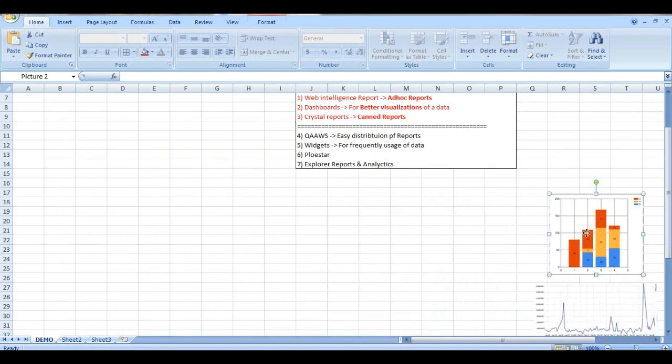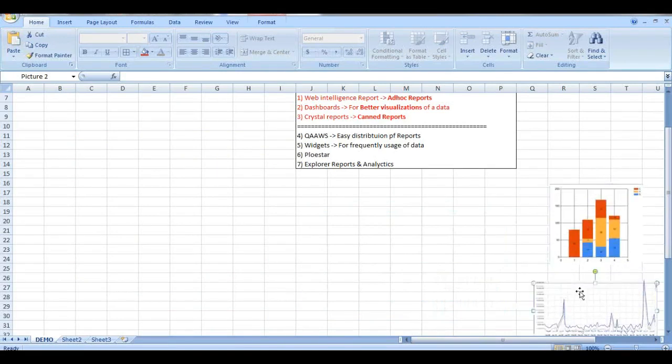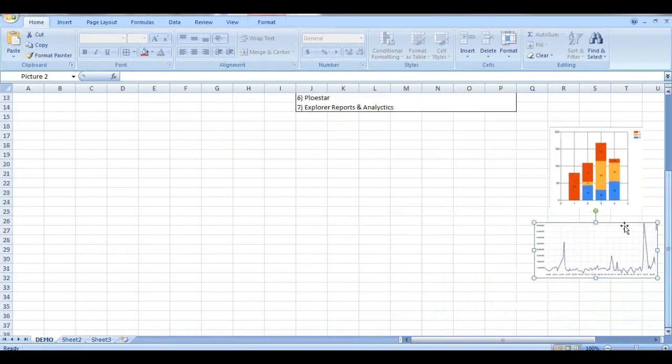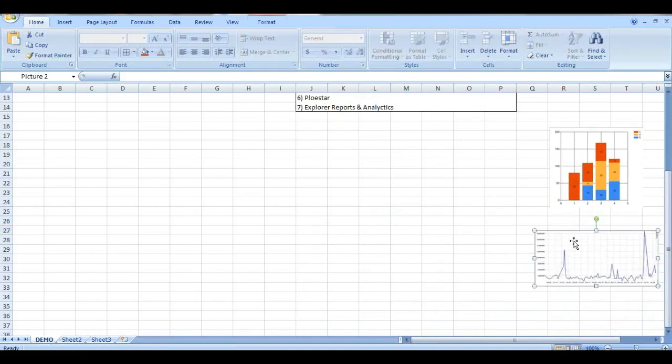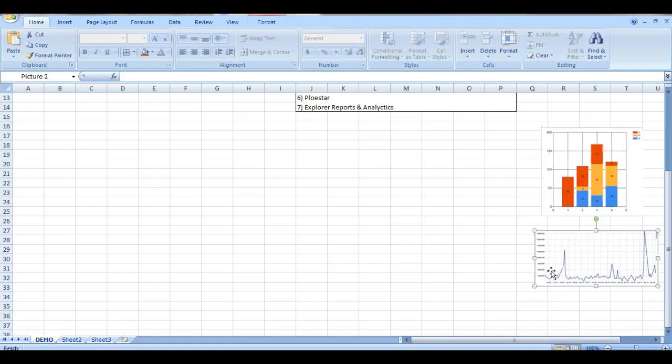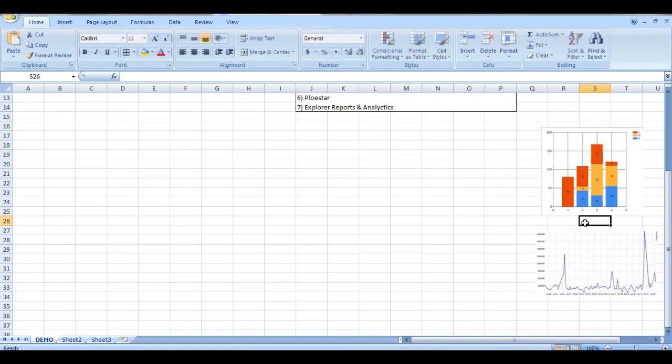Okay, now look at this. So what is your responsibility? My responsibility is to develop this kind of very sophisticated reports. Now, the question here is, are you developing the data also? Definitely not. So what does it mean? The development of reports is your responsibility. That's it. But getting the data, or having the data in the report, is maintained by some other team.